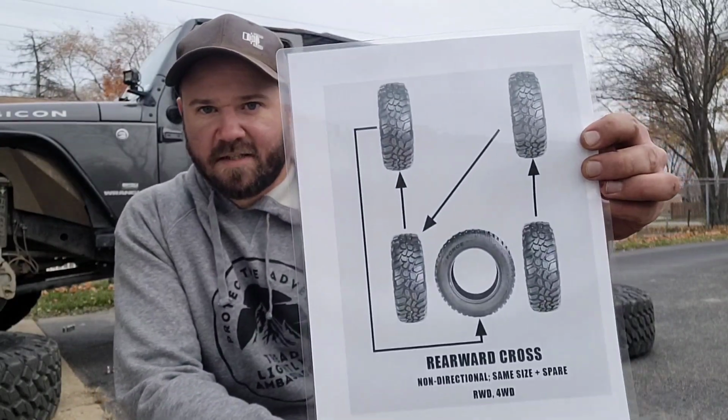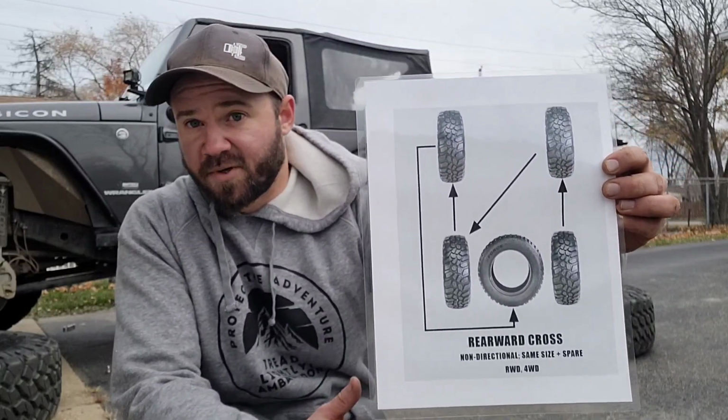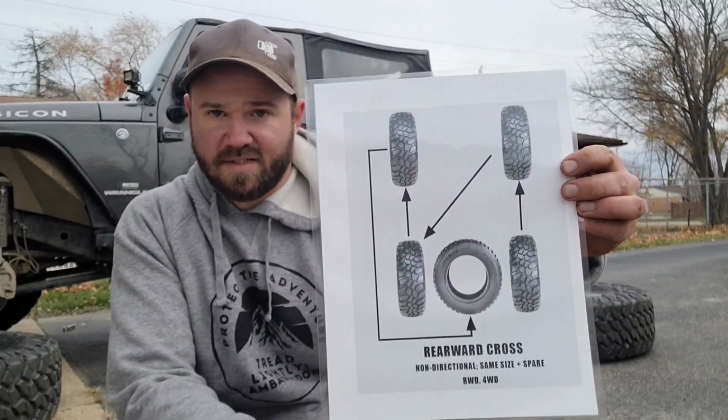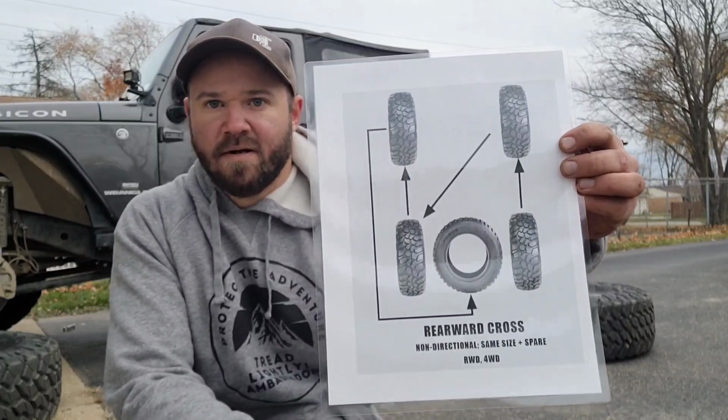Alright, so this is the pattern that we followed. It includes the rear, or the spare tire, whatever you want to call it. There's a couple different patterns, but this is just the one we went with. You can find these online. But yeah, just a pretty simple pattern.